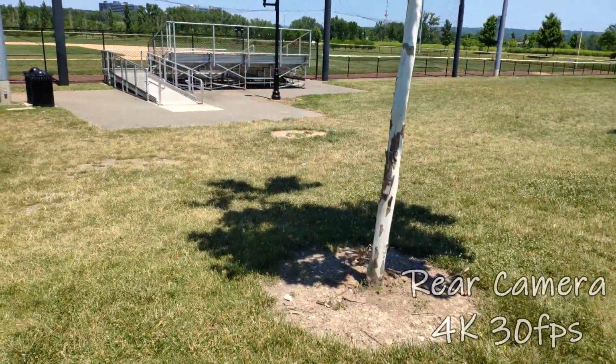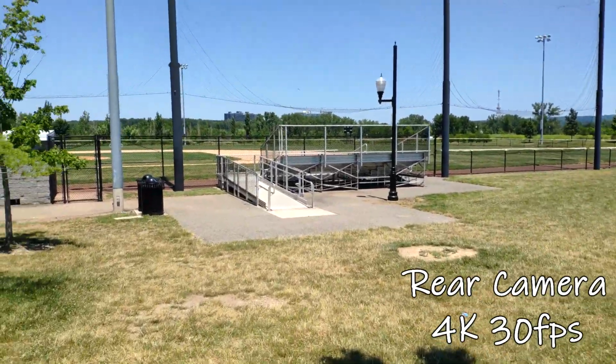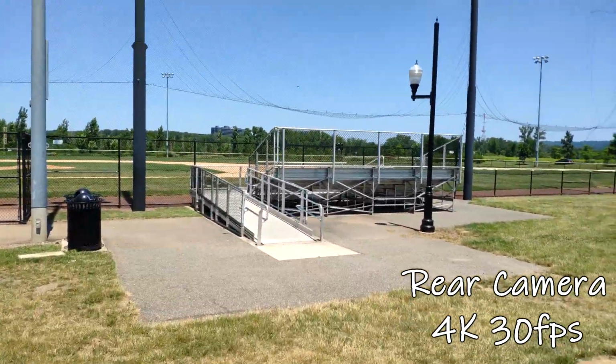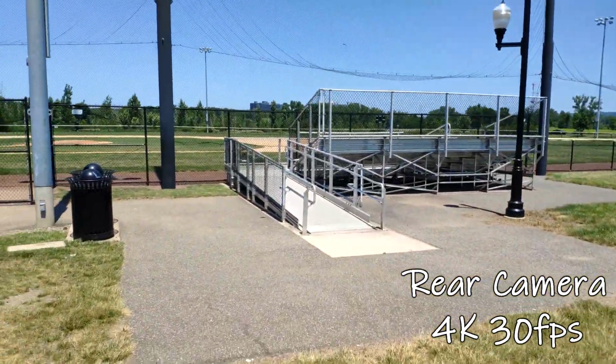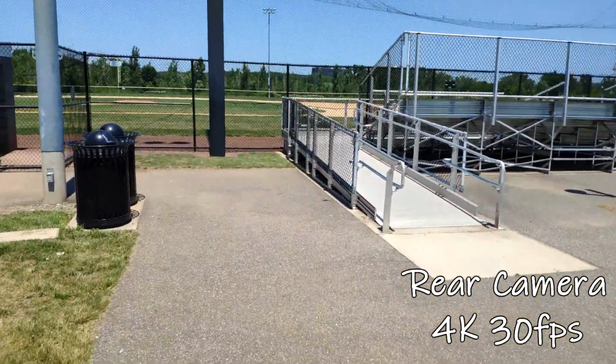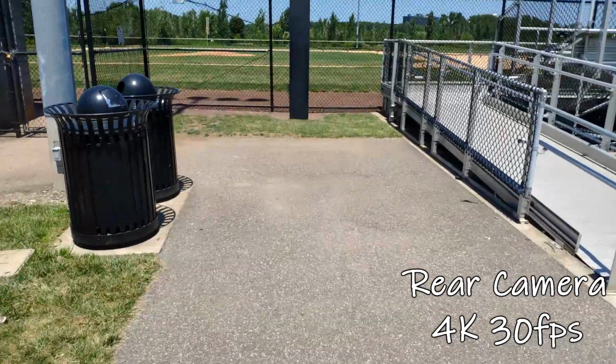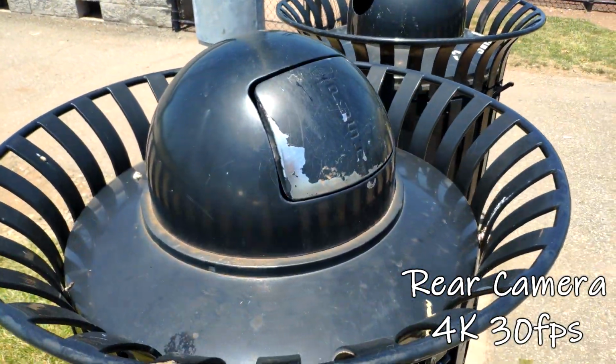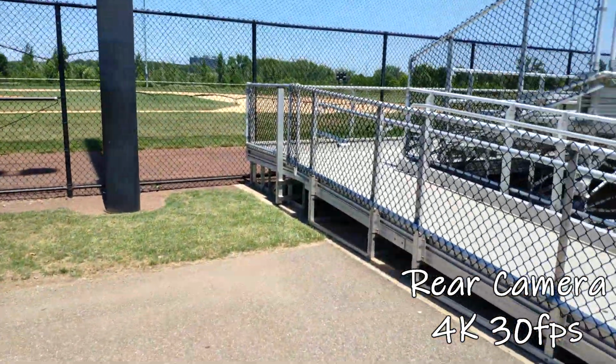All right guys, so we're back again. But this time I'm filming in 4K. It should be 30 frames per second because I don't see an option for any type of frames per second. It just says 4K. So I'm in the same spot that I currently was before. Let's just see how the quality is. So you guys let me know, how does everything look in 4K?